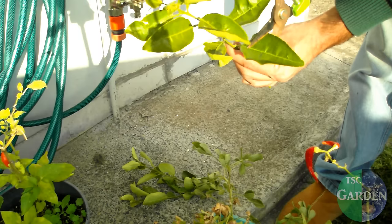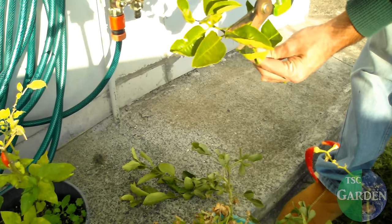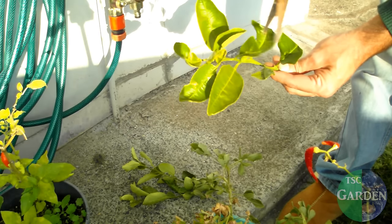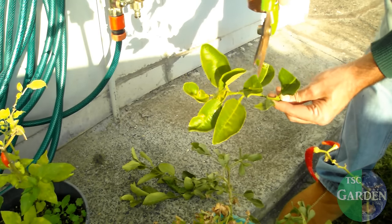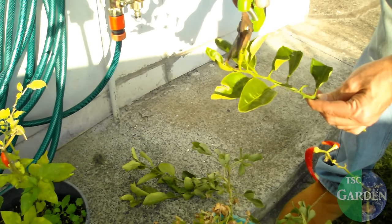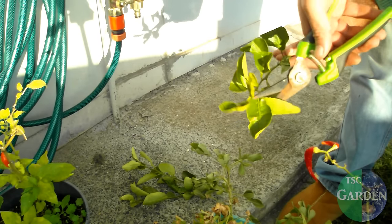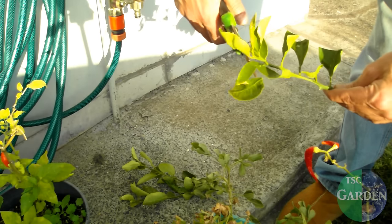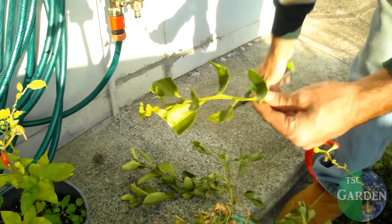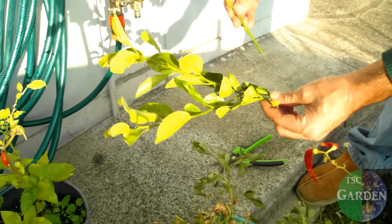Now the remaining leaves — all you've got to do is just snip them in half. It looks brutal but trust me, it's actually good for it. It'll encourage more vegetative growth and will prevent stress on those leaves so they don't have to try and get nutrients all the way up and sweat out fluids at night. All that water retention is going to come in handy because we've got no roots on this yet. Just get the crowns of the leaves off and there we have it.